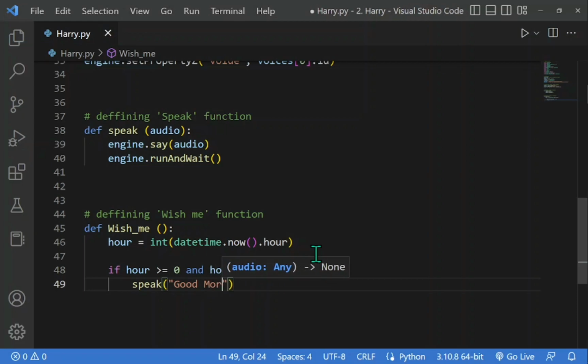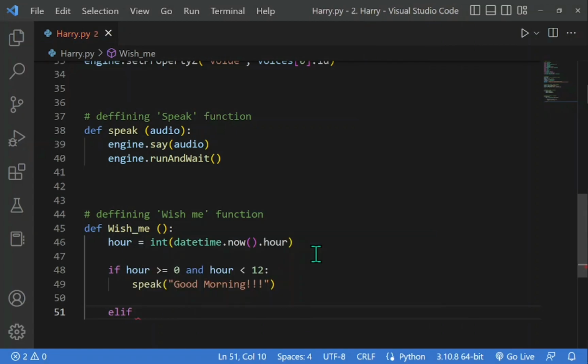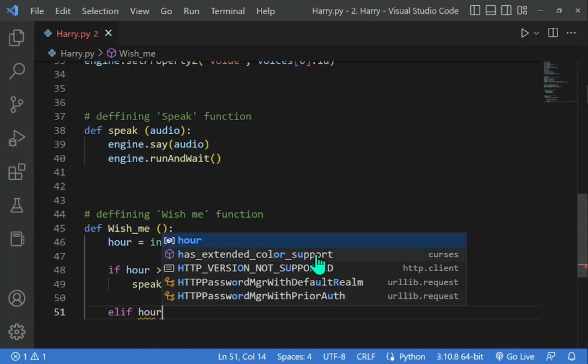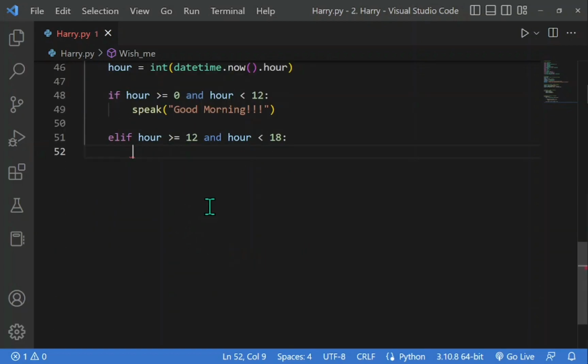Then we're gonna type an if statement, it may be a bit long. It would be: if hour is greater than or equal to 0 and hour is smaller than 12, then it says good morning.